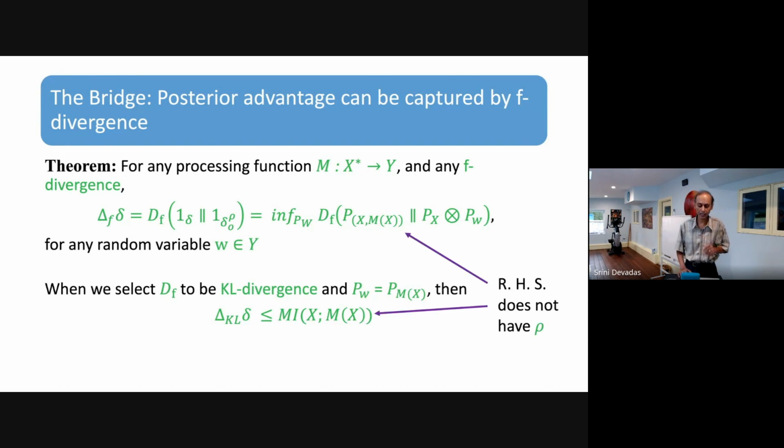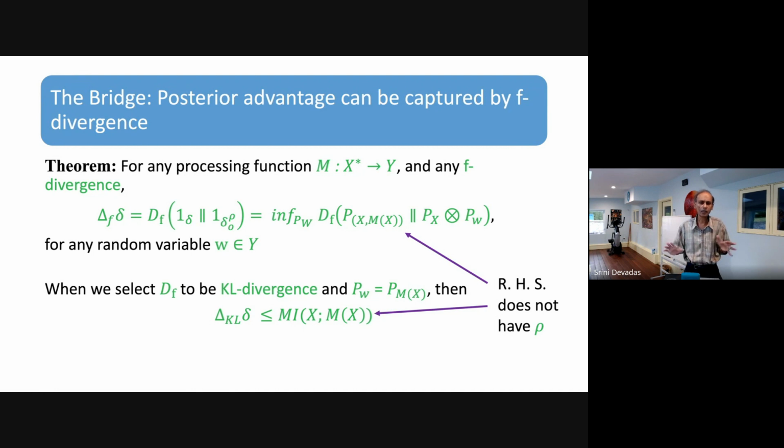There's another interesting thing I want to point out, which is that mutual information itself doesn't depend on rho. It doesn't depend on the specific reconstruction problem. That makes sense, because why would the mutual information be dependent on the specific reconstruction problem that the adversary has? Now obviously rho is there on the left-hand side, and there's a nonlinear relationship between delta zero rho and delta if you use KL divergence, because the f function for KL divergence is x log x, and you would have to numerically compute the delta. If I gave you delta KL, and said this is less than or equal to 0.4, and then gave you delta zero rho, in order to compute delta you'd have to solve this numerically. But in the case of total variation, you would just subtract, like the example we had there.